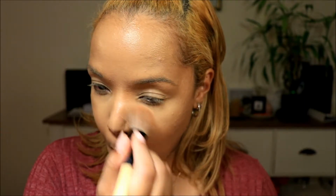Okay, now that that's blended out to how I want it to look, I'm going to go ahead and set the makeup. Now, all of his makeup looks are set, they're matte, they're kind of radiant, but mainly set, especially in the highlighted areas. So to set my highlight, I'm going to use the Tarte Contour Palette, and I'm going to take this color here. And just make sure to set the inner part really well.